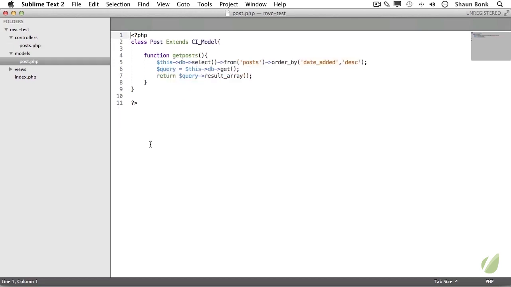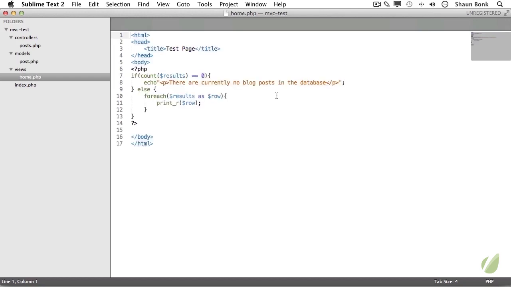Next we have the model, and as you can see in the model and controller, they're both inside of a class. Then we just have a simple function and a very clean layout. CodeIgniter just has a very simple way. Just select everything from the post and order that. Then we're going to grab the results and put it inside of an array and return it.